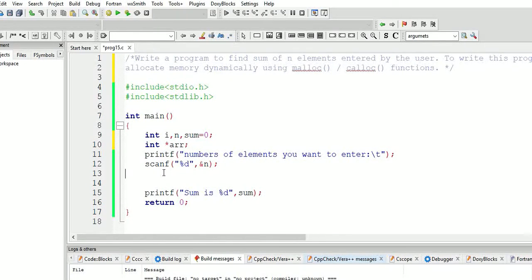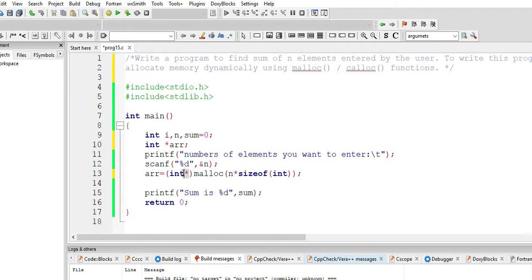Now we are allocating dynamically, so array equal to malloc. What does this line do? This is how we can declare malloc.